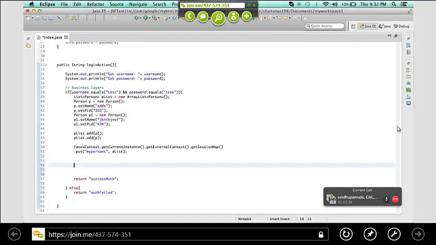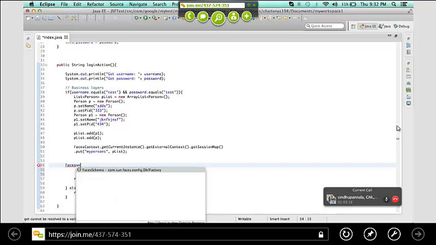So in order to retrieve the particular bean in JSF, you need to get hold of the servlet context. How do you get the servlet context in JSF?